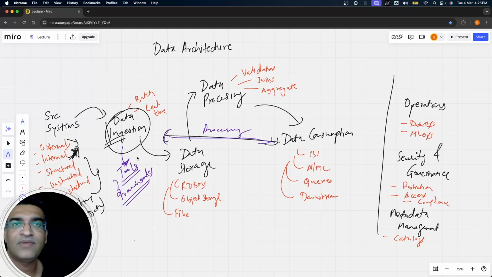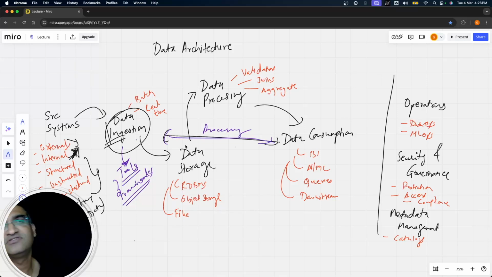With the open table formats, lakehouse architectures, Delta Lake, Iceberg, Hoodie, these all support real time as well as batch. You can think of having a combined approach where you just build a single code, and with Databricks, this is very common, you can have the same code. You can either run it continuously for getting real-time data, or you can run it as micro batches, or maybe you can schedule it at the end of the day for a batch kind of ingestion. So that's data ingestion for you.